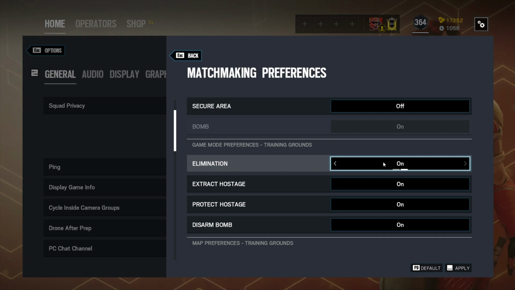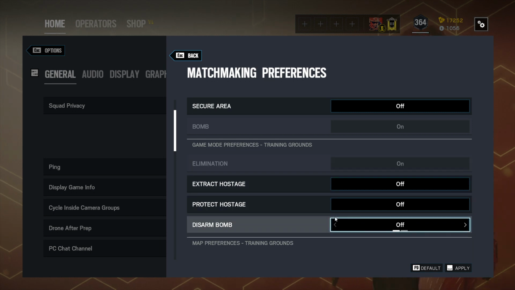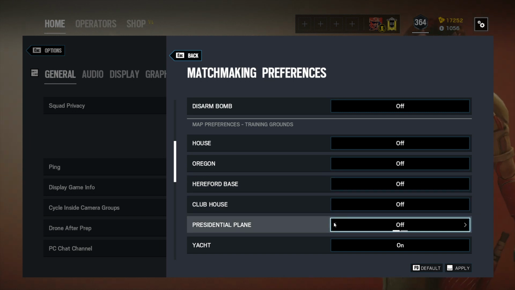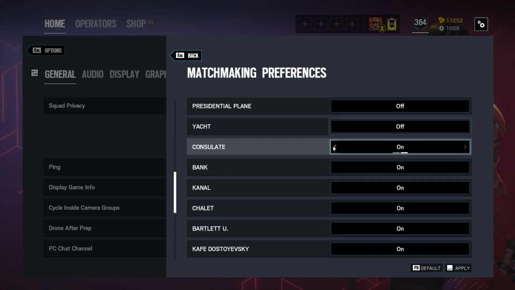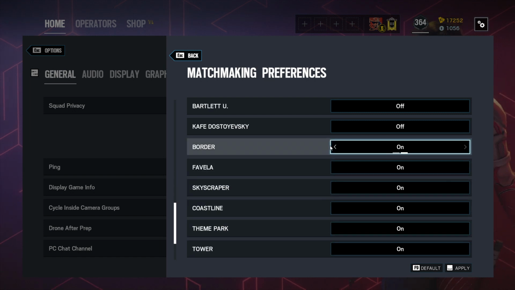For training grounds, leave on Elimination and turn the rest off. And Maps. Turn everything off except for Fortress, which is the second from the bottom. This may sound tedious, but this is how we're going to dial in our sound.